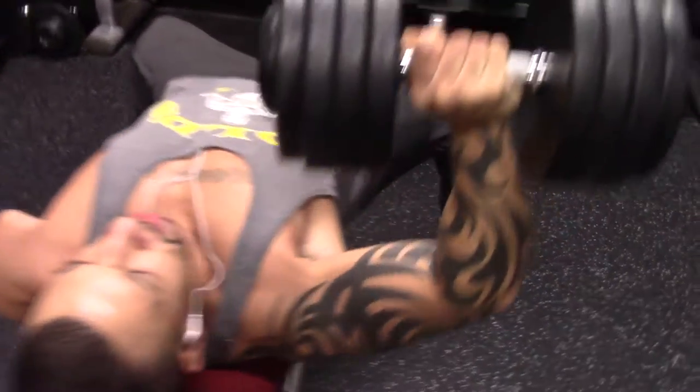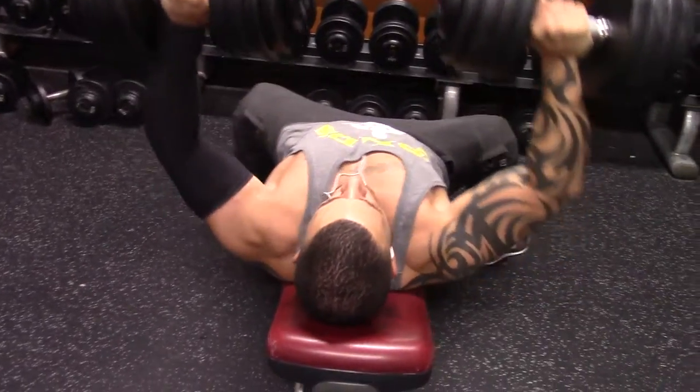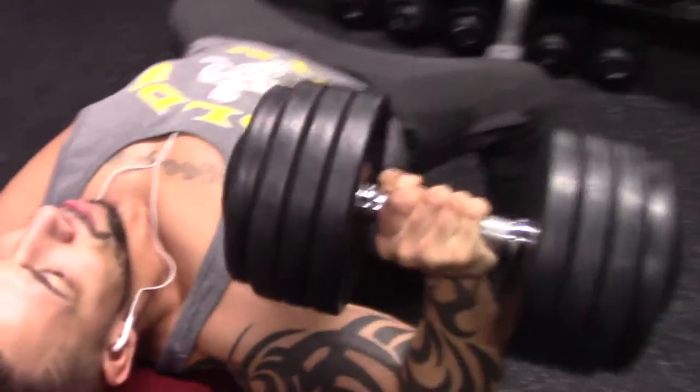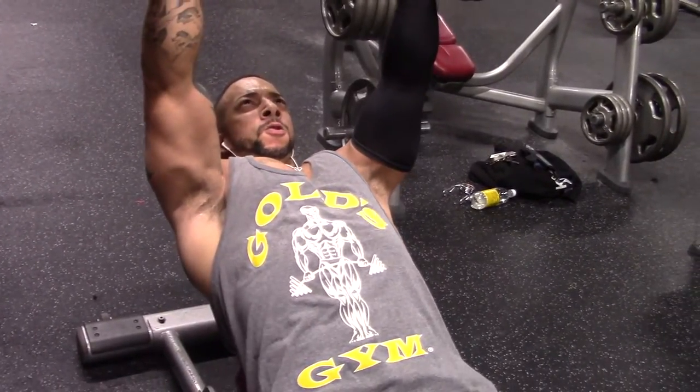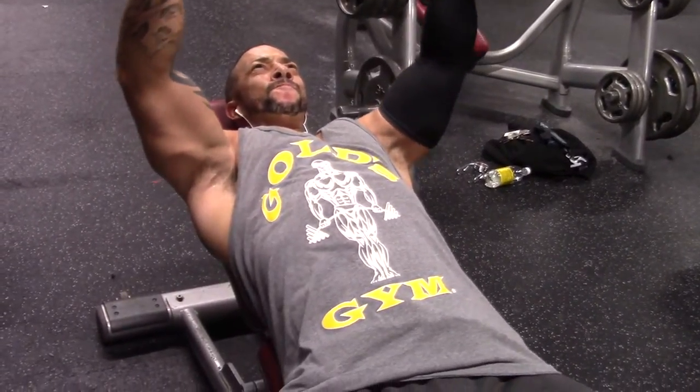Then we moved on to some incline flat bench, same doggone concept. Two sets of 12 reps, and then two more sets at 8 to 10 reps, 70% of your max, 80% of your max. That's what it was about today.